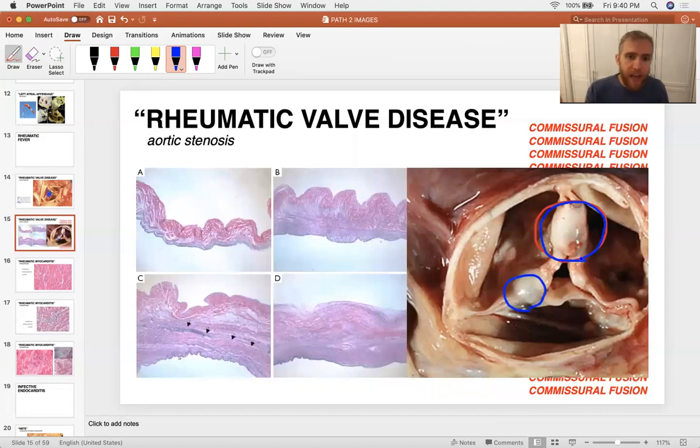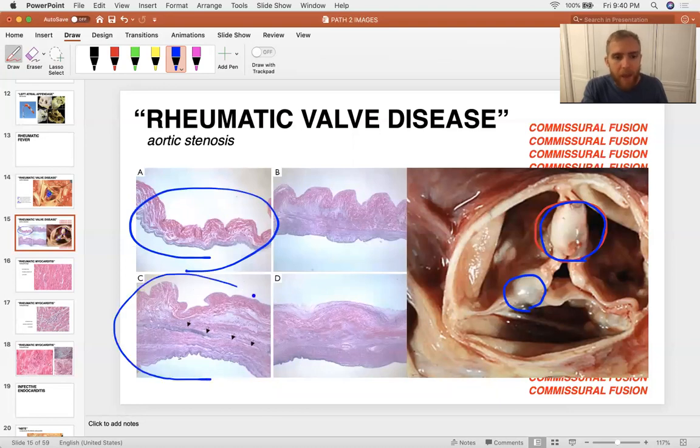And if you took a slice of the valve, you're going to see a lot of fibrinoid type necrosis. It's going to be pink and wavy, right? But what you're not going to see is big clumps of clot on that valve. And what you're not going to see is big pink eosinophilic chunks of calcium crystal on that valve. Why? Because it's rheumatic in nature. It's autoimmune. There's nothing being deposited. It's an inflammation from within the valve.